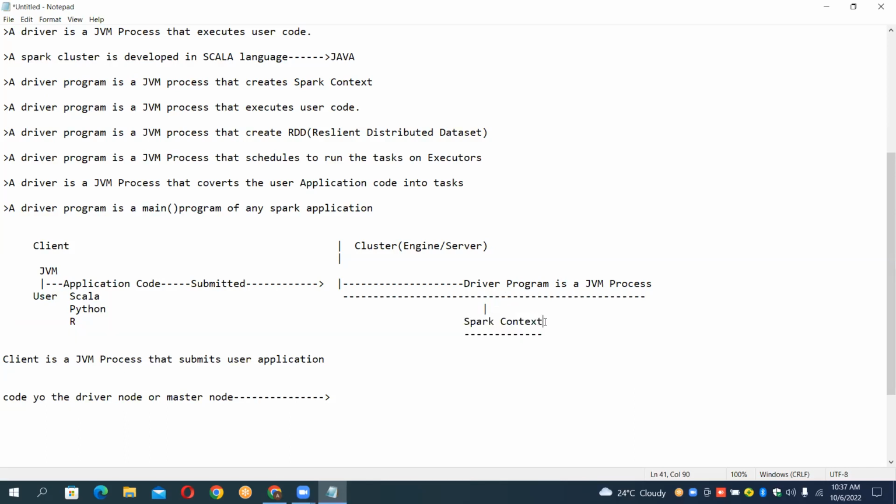So the user-defined code will be submitted to the driver program. The driver program is a JVM process which immediately creates a Spark context.